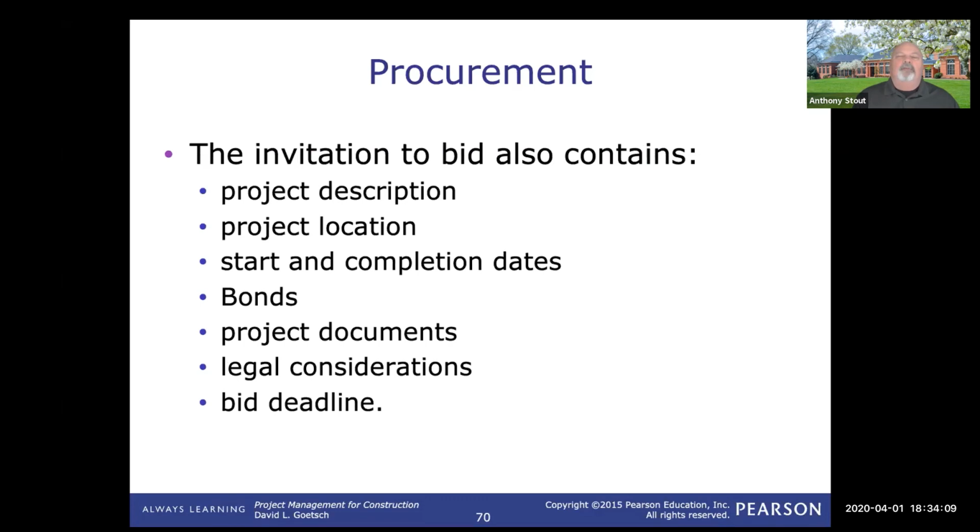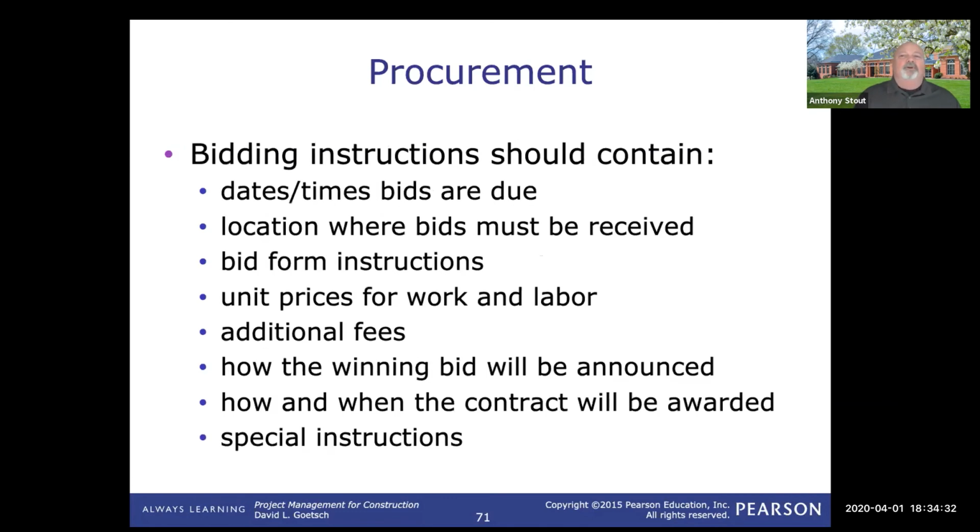Typically, you're going to think about an invitation to bid, including all of these things. So, what it is they're doing, where, how long, the bonds, everything that's involved in completing that project. But the owner, the person that is paying for work to be done, has to issue a set of instructions. And these will clearly define when things have to be done, when the bid is due, where you're going to deliver them, how they're going to be delivered, how things are going to be measured, whether you're going to talk about the unit prices, what level of detail you're looking for.